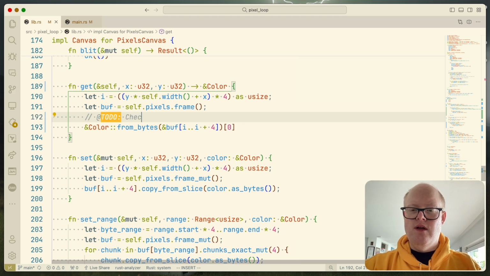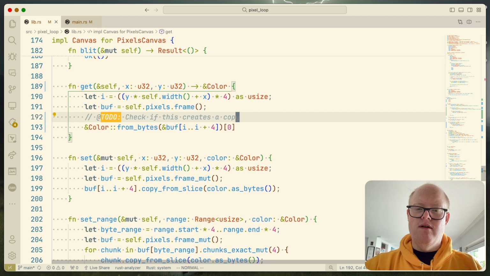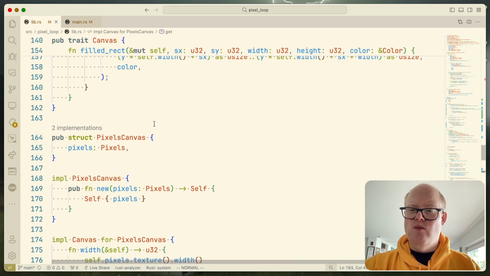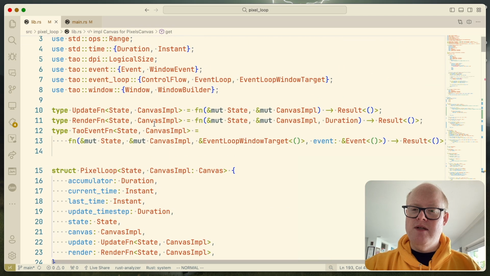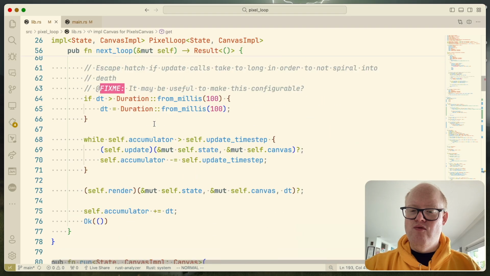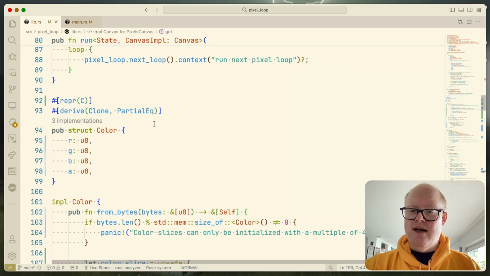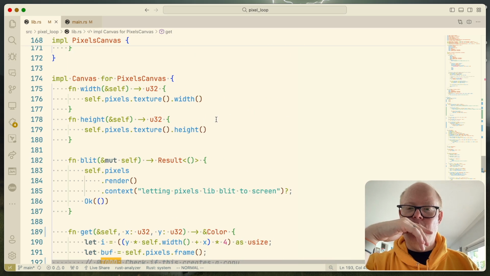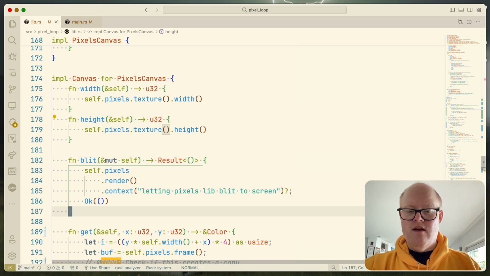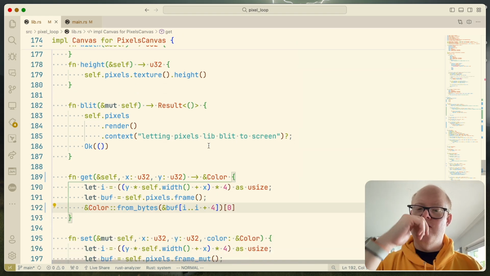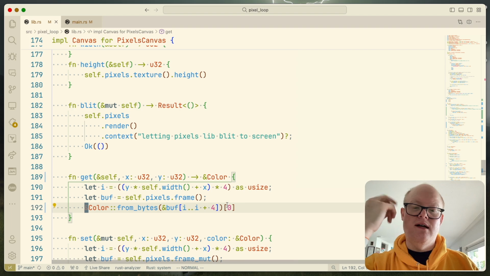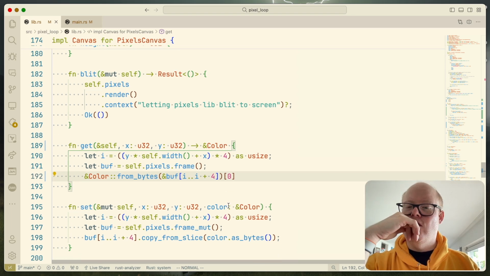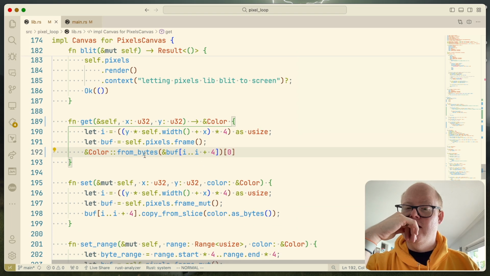To do: check if this creates a copy. I guess we can simply remove the clone. Our color has only clone, so essentially, this does not create a copy, it seems, because otherwise I would have to call clone specifically on it. Yeah, okay, so we are getting back a color.